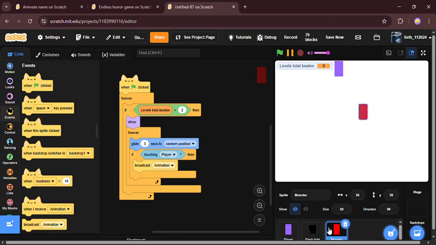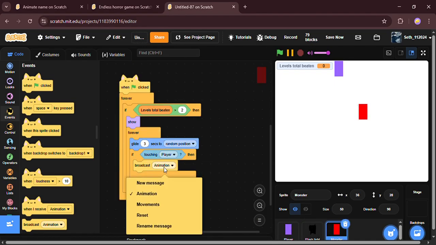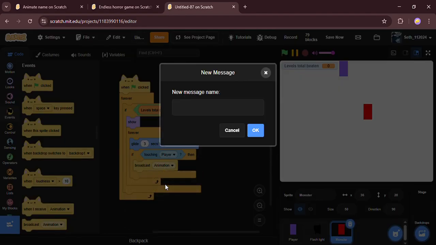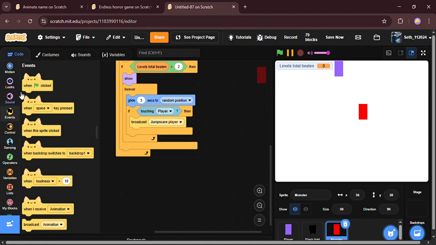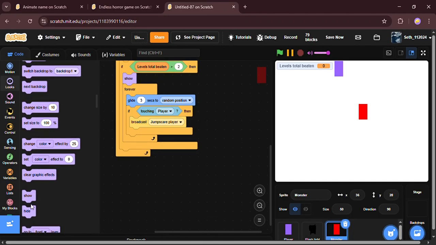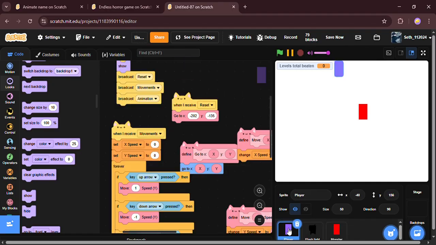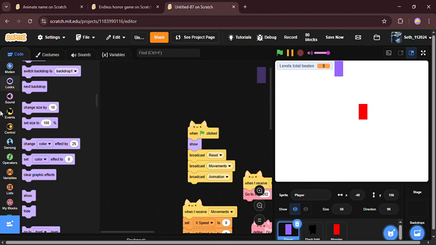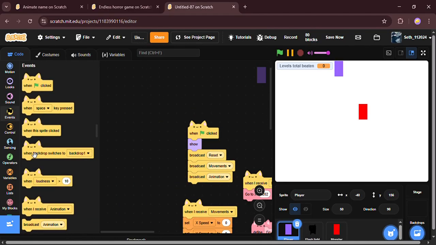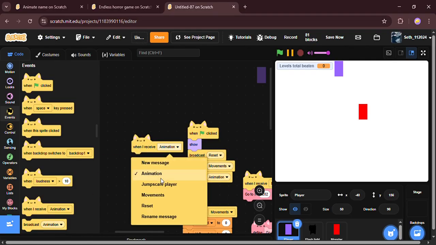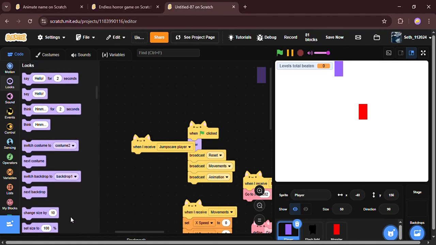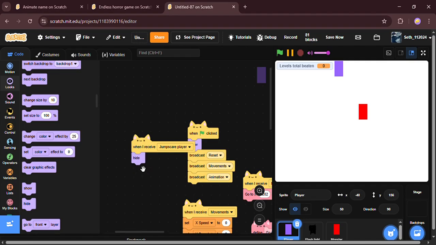Make a new message called jump scare player, and press OK, and then hide. And then we wanted everything to hide, so we use when I receive jump scare player, then hide. We want all of this to hide.